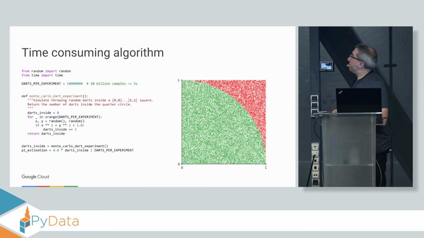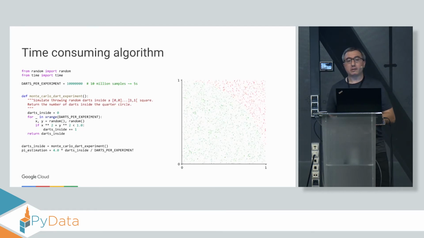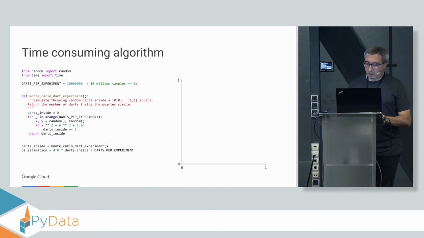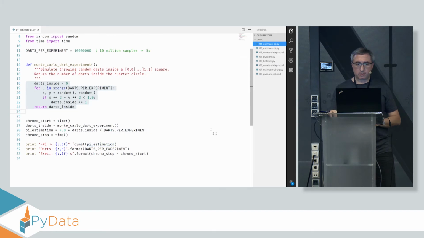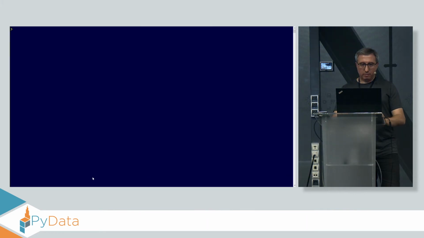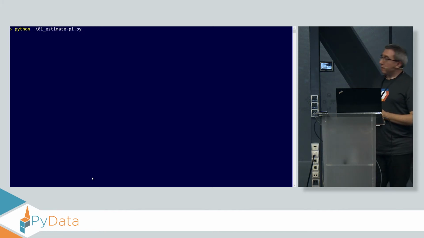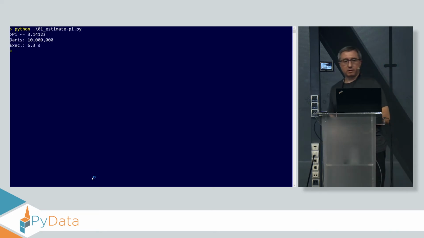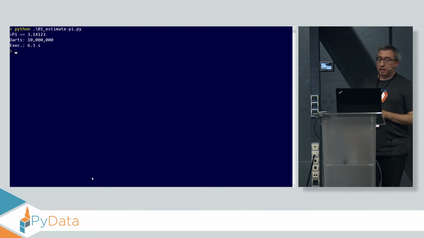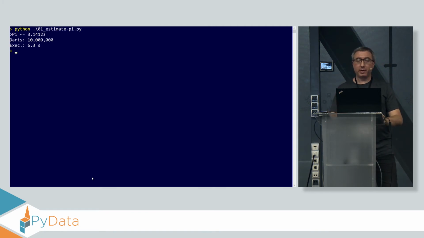In this case, I calibrated it this way. I am taking 10 million samples. So I am throwing 10 million darts, and on my computer it takes roughly 5 seconds. Okay, so this is the code that you saw. I just added some output. I'm going to launch it. So let's wait a couple of seconds and just to make sure that you're seeing the result. Okay, so in 6 seconds, I launched 10 million darts and I got 3.14, which is okay. But this is random. If I run it again, maybe I will get 3.2 or 3.0.